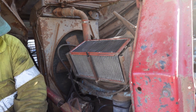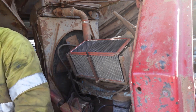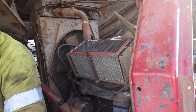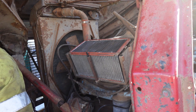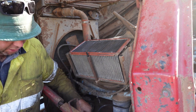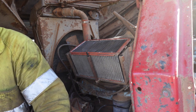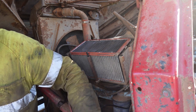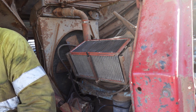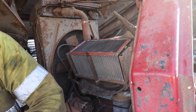With this one here, I've actually just found the remnants of a wasp nest in here, the bugger. Just because this one was open everywhere, it's in our best interest to spend 15 or 20 minutes pulling it apart, cleaning it up, and putting it back together.